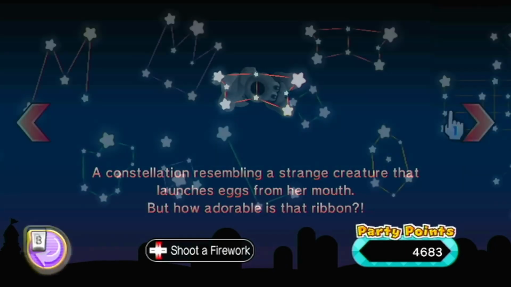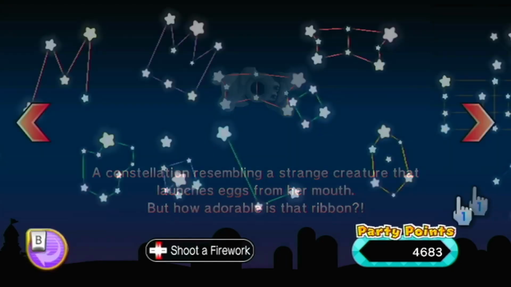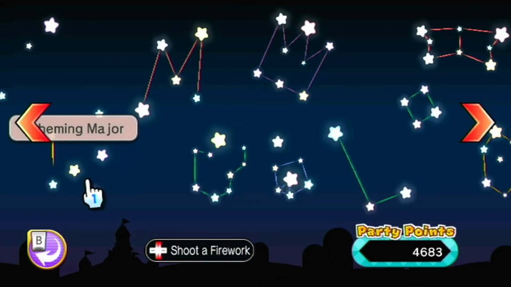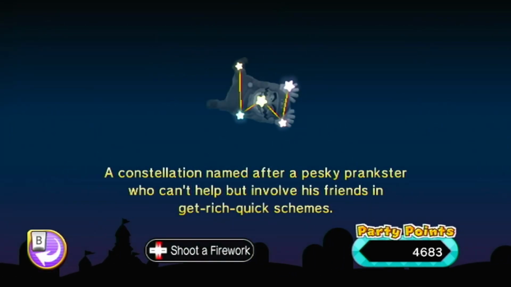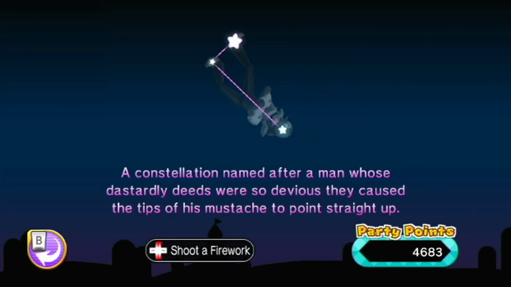The Egg Thrower, a constellation resembling a strange creature that launches eggs from her mouth. How adorable is that ribbon? Scheming Major, a constellation named after a pesky prankster who can't help but involve his friends in his get-rich-quick schemes. Scheming Minor, a constellation named after a man whose dastardly deeds were so devious they caused the tips of his mustache to point straight up.